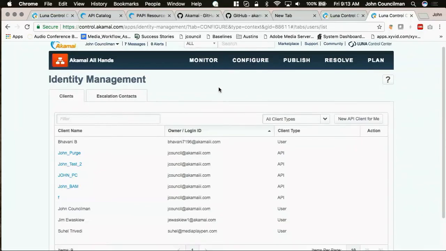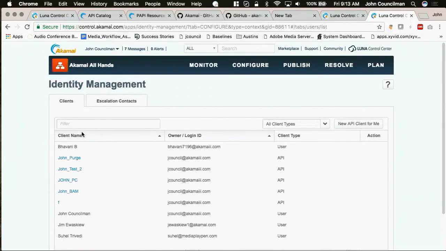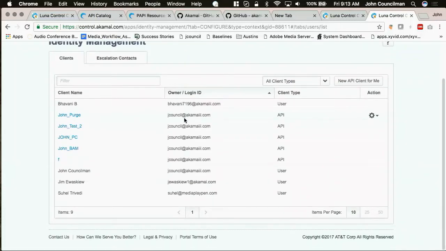All right. So as you can see here, I have several clients. I've got 4 clients created here, and they're associated with my particular username. I created a specific username for this account, because I'm not able to manage any other accounts right now. So that's really the only way you can create an API for security reasons. I can either edit an existing client and add additional keys, or I can create a new client.